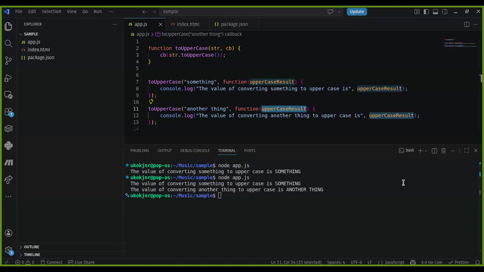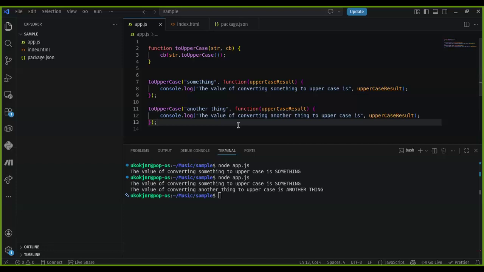Okay, so you know what? You might not understand callbacks at this point, and it's understandable to an extent. You will see how it is used more and more later on in our class, and from there you would understand it better. You just need to know how it works.